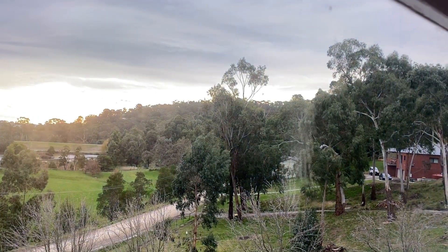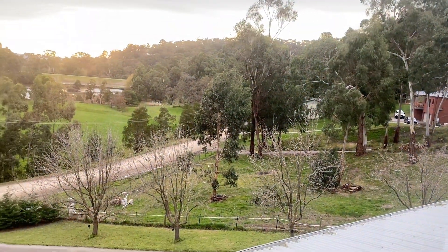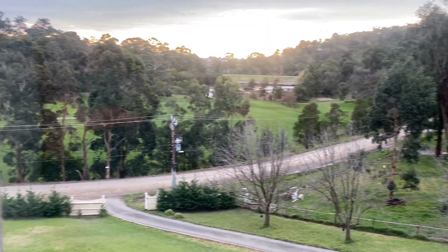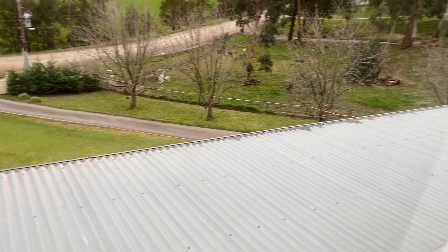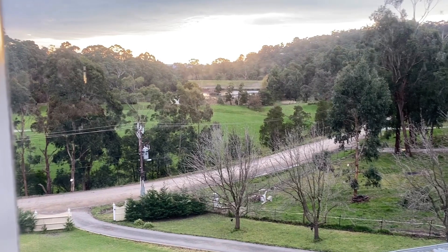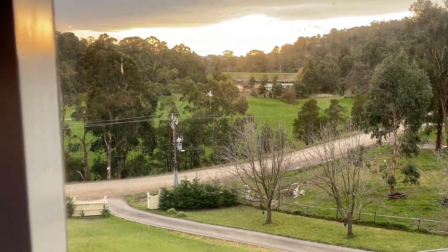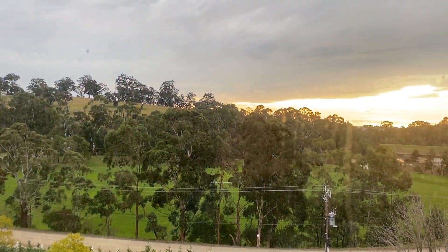This window has a lot of dust and grime on it. The challenge is it's up on the first floor, and normally to clean these windows you have to get out on the roof, which is really dangerous. It's not something I can do all year round because during the winter it can be slippery and wet and there's a risk of falling off the roof. You can see this side is really dusty and dirty.